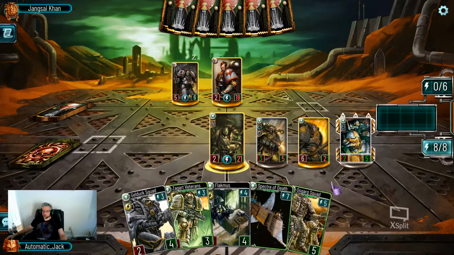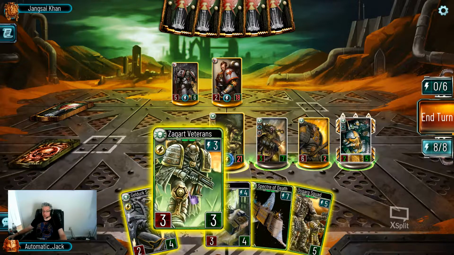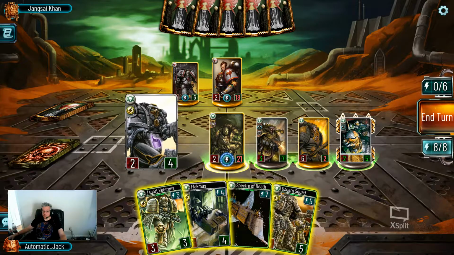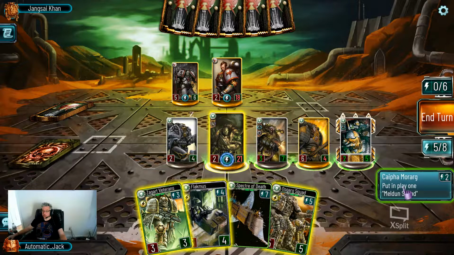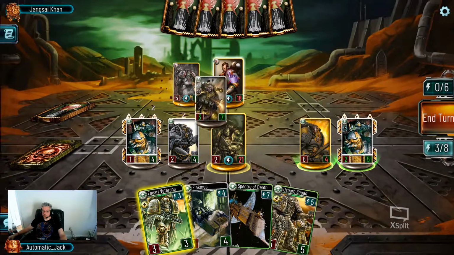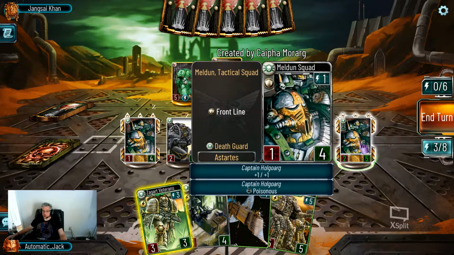Holgorg is going to righteously sacrifice himself. Actually, he doesn't need to. He could probably just swing for the face. Yeah, we'll actually buff him up. Get ourselves another Melton squad. Poison this guy. And then swing for the face. Yeah, seems good.